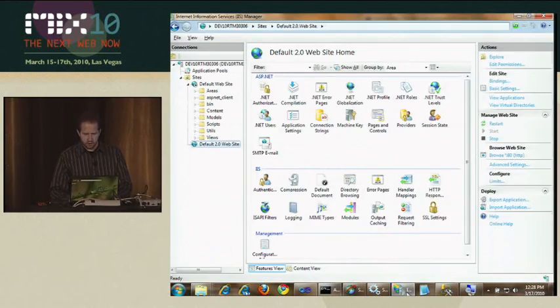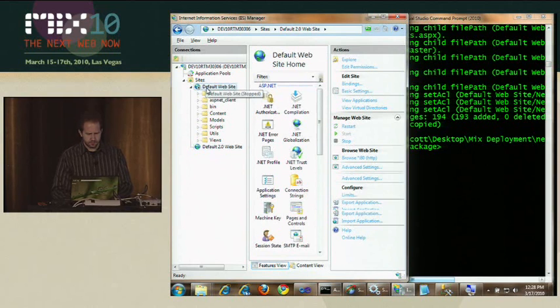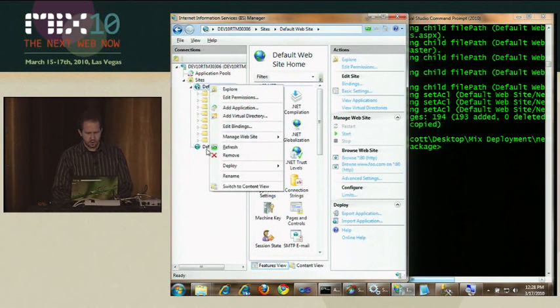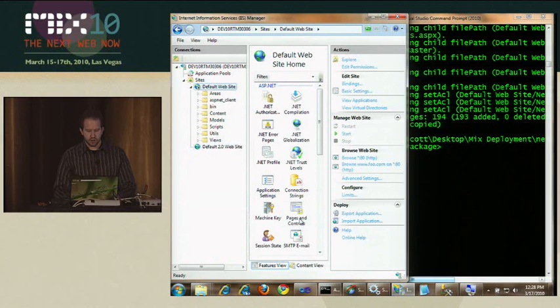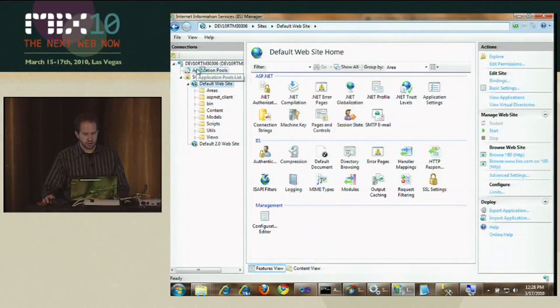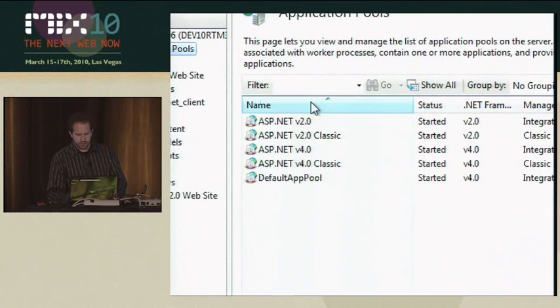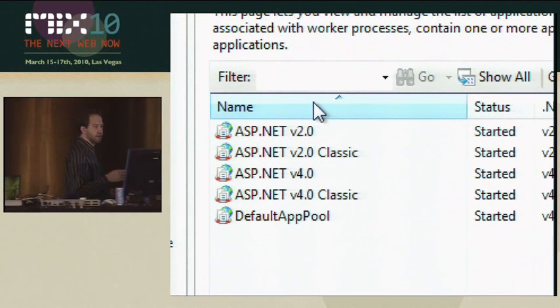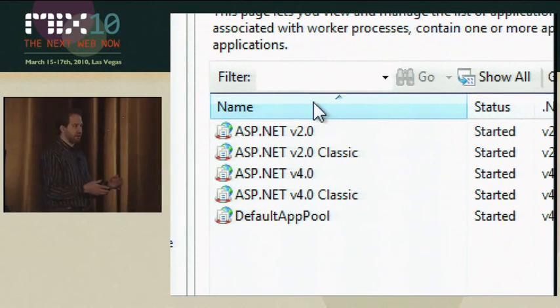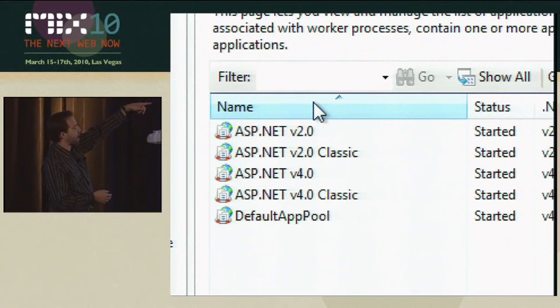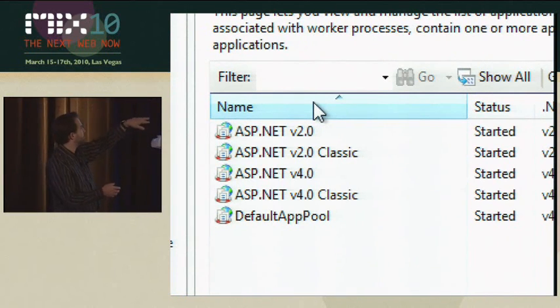Let's put that over there. Let's go into IIS. I made a couple of websites here. I made a 2.0, just to show you so there's no magic or anything. You've probably seen or heard about this already, that you can have all these different things living side by side. So I may have a 2.0 app pool and a 2.0 classic app pool and a 4.0 classic.